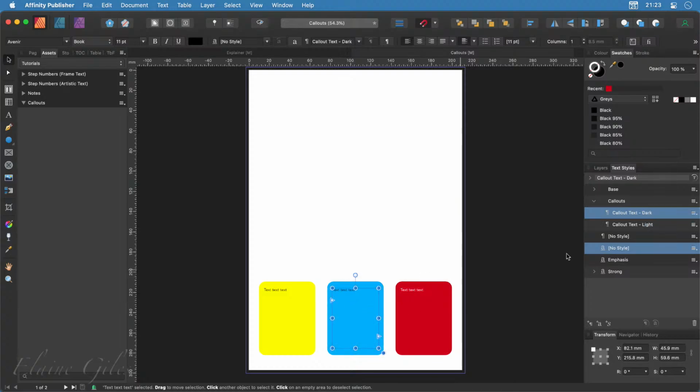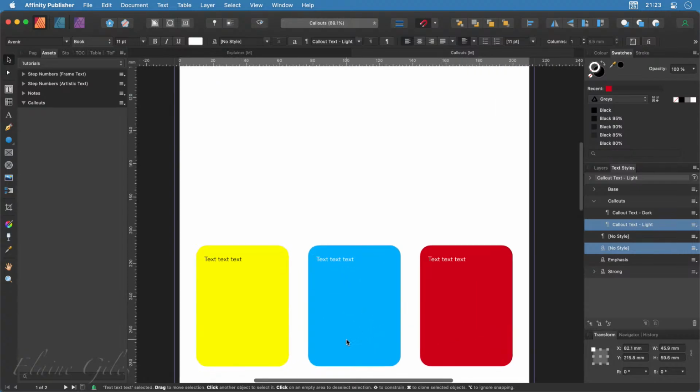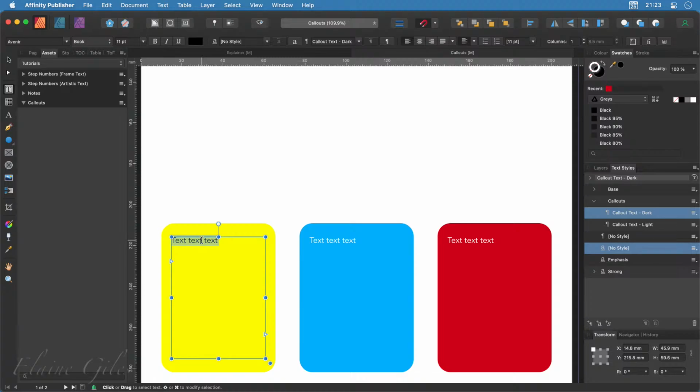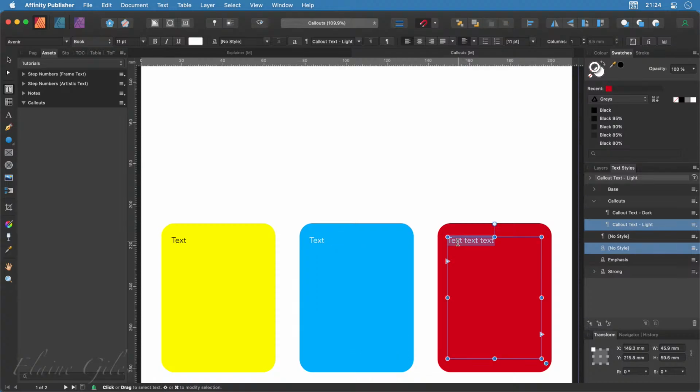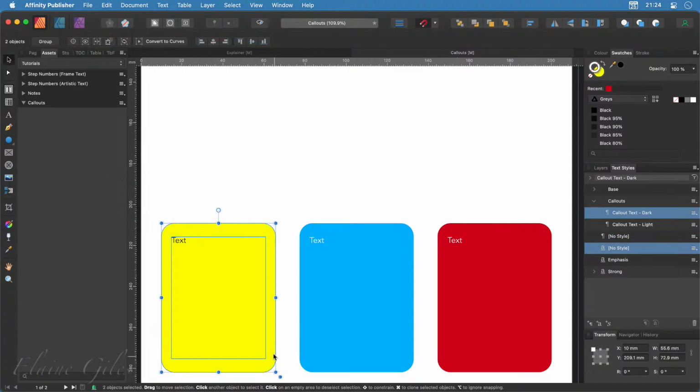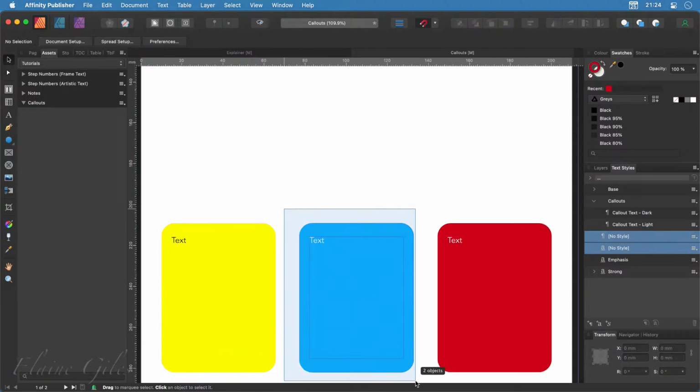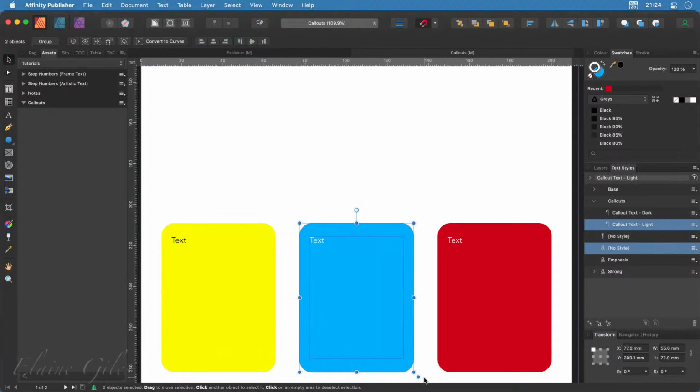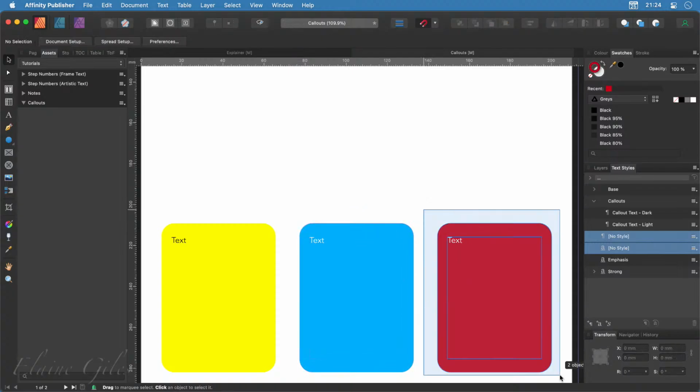This one doesn't need another one. It just needs to have the light style applied to it. And we now have three callouts. Right, so if I put up there, we'll just put text. We don't need it to say it three times. Because what I would be doing with these is then adding them as assets. So no point adding them separately. So let's grab that and group, and grab the blue one and group, and the red one and group.